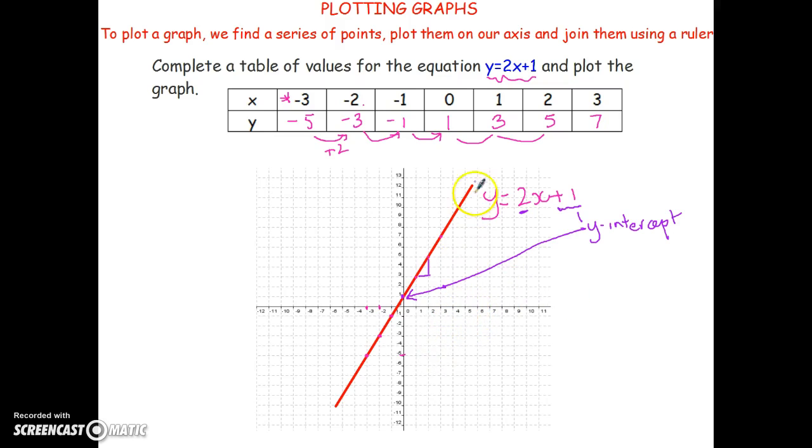We've talked before about the fact that it's really a bit of a waste getting all of these points when we really know you only need 2 points in order to draw a straight line. 2 points, get your ruler, join them up, and you'll have exactly the same thing as you have here without having to go to all the trouble to find those 7 different points. So in the next process, we're going to look at shortcutting this process by just getting 2 points. Let's have a look.